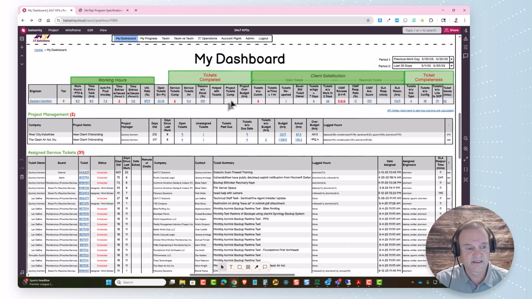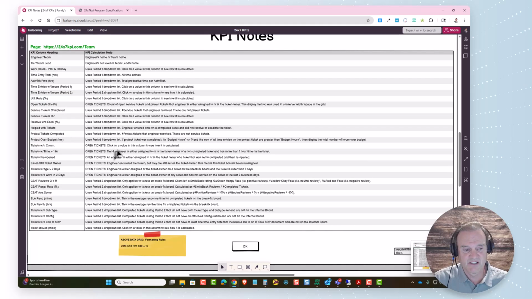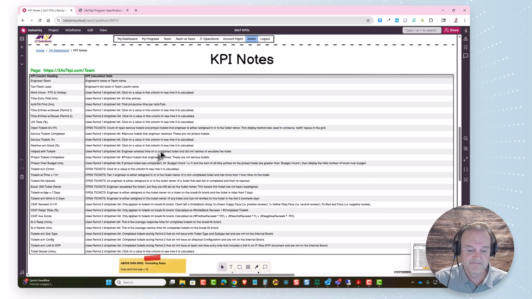In this case, this engineer didn't complete any project tickets, so it's not showing, but if he did, this would be in red. Tickets without communication, and the CSAT reviews. And again, each one of these are clickable. Here's our KPI notes, so they can also click on this, and it tells the engineer how each of these columns were calculated.